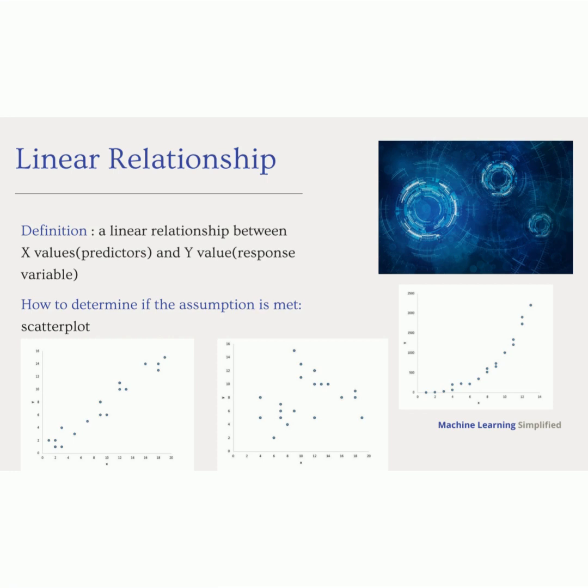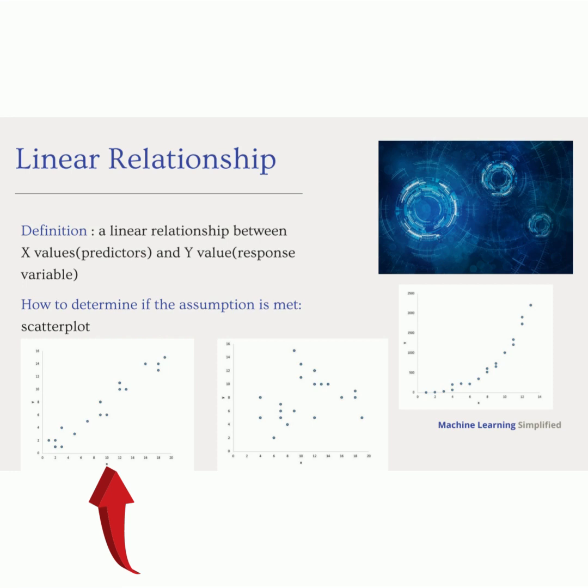For example, here, if you can see, I'm pointing out to the plot. You know the graph on the bottom on the left side? The points in the plot look like they fall on roughly a straight line, which indicates that there is a linear relationship between x and y.